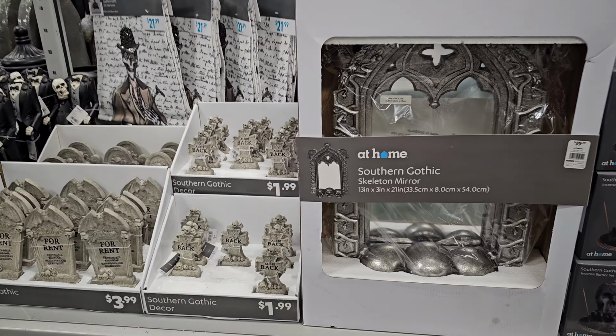And then here's another one. She's gonna be $10. And more plants, more potion bottles. $5.99. Oh, I love the witches on here. I have a thing for witches. I found this one really cool wooden witch at Goodwill forever ago, and I tried looking it up online to see if I could find it, but I can't, but it's really cool looking. That's 10.